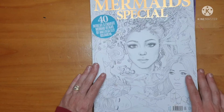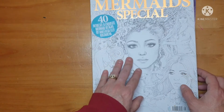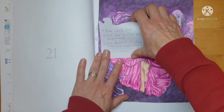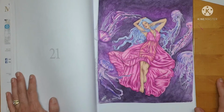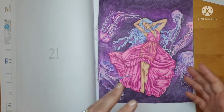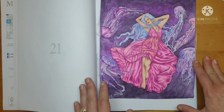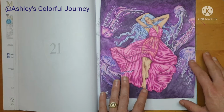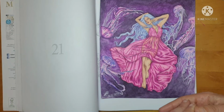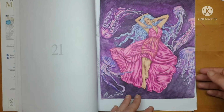I then pulled out Coloring Heaven Mermaid Special with illustrations by Anastasia Eli Caldereva. As I'd mentioned in my previous completed pictures for the month of March, I had started working on this page, and I had experimented with the alcohol markers, and Ashley's coloring journey. She had done a lovely tutorial showing me how to do the dress. So I wanted to really go back and work some more and really play with the markers and the Prismacolors and get a bit more experience behind me with the markers.